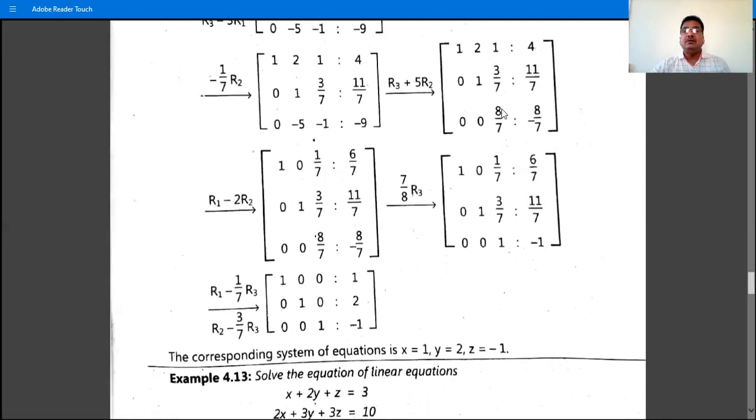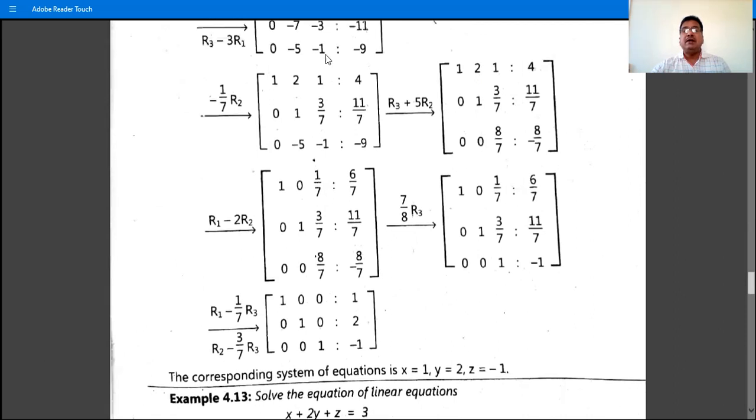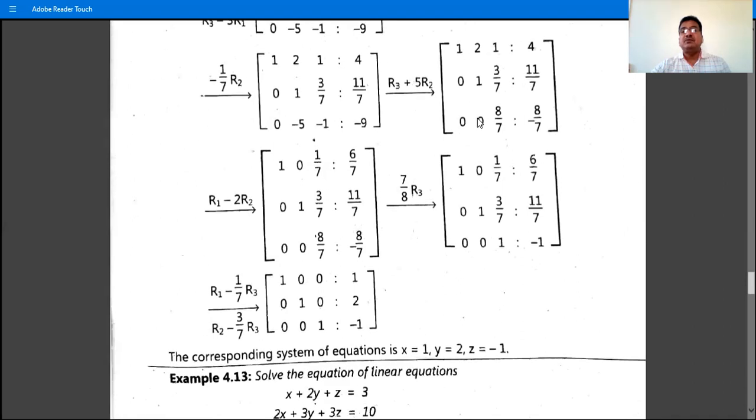Then we have to reduce this minus 2 to 0, because we have to reduce the augmented matrix AB to reduced row echelon form. So what is the reduced row echelon form? The one more additional condition in the echelon form is that the columns containing a leading one have all 0 elements except that one. So this column contains a leading one, this column contains a leading one. Now we have to reduce this 2 also to 0, because the second column contains a leading one.